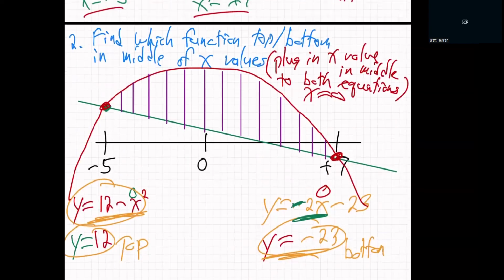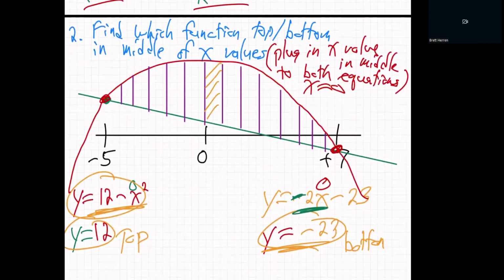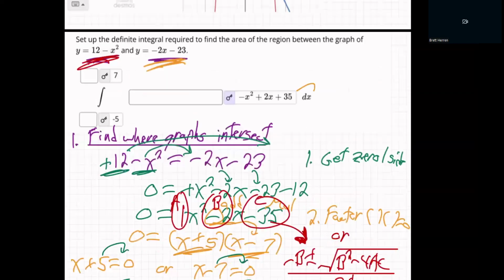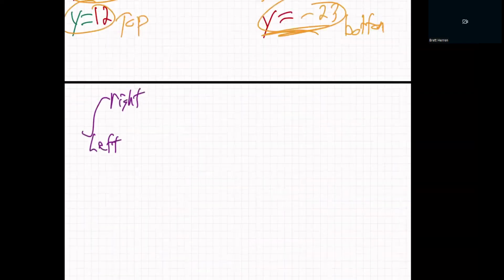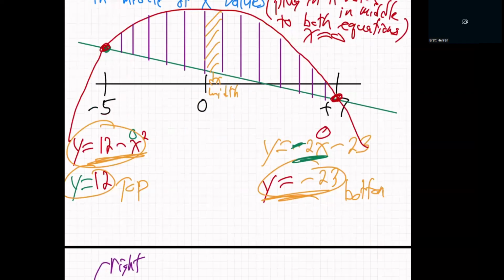And so for each of these rectangles, let me just pick one out here, like this one right here. What's the area of that rectangle? Well, dx is its width. That's how wide it is. And by the way, we know this is dx. They told us dx. So we're doing sideways rectangles. Dx is its width. What is its height? How high is it from there to there? Well, it's going to be the top minus the bottom. Top minus the bottom. That's the height.